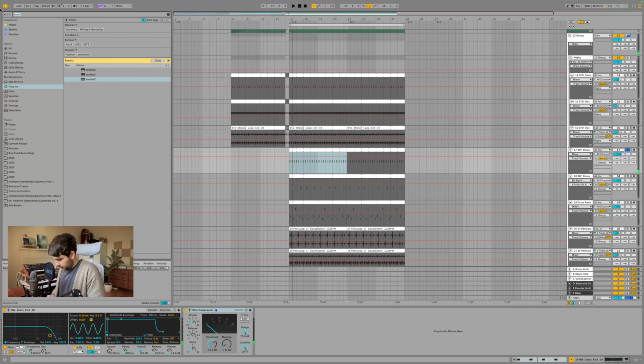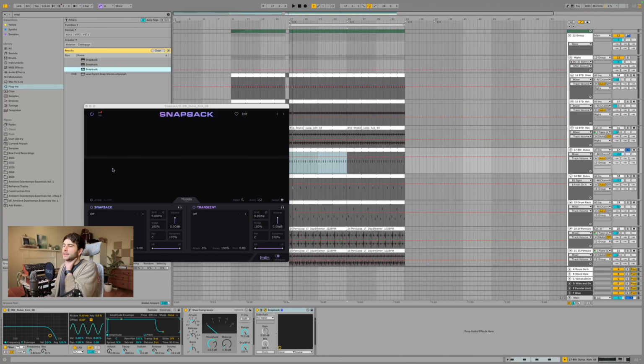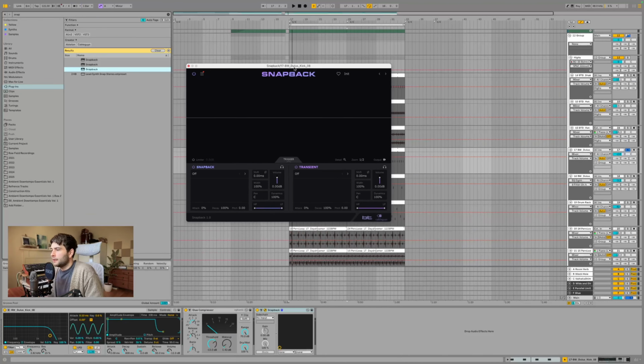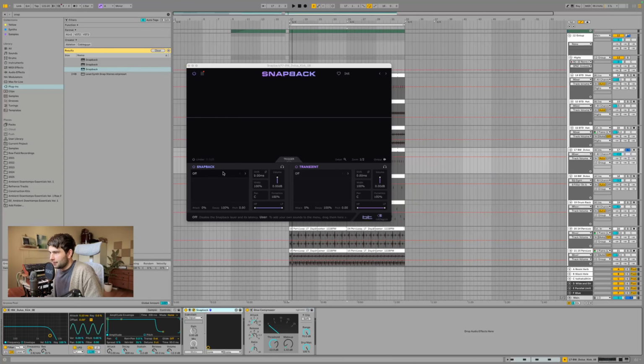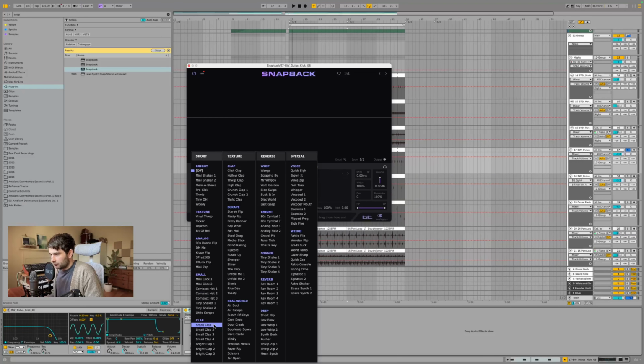Like this kick, I'm going to add a little bit of this plugin Snapback, which is a really great plugin. It effectively adds a pre-sound onto anything that you put through it, so it's great for kicks and claps and stuff, and it will add a lead-in sample almost. You can obviously do this by maybe cutting up a hi-hat or whatever and putting it just before the kick, but this does it for you. And it sounds great once you get that suction sound. I'll show you exactly what I mean here.